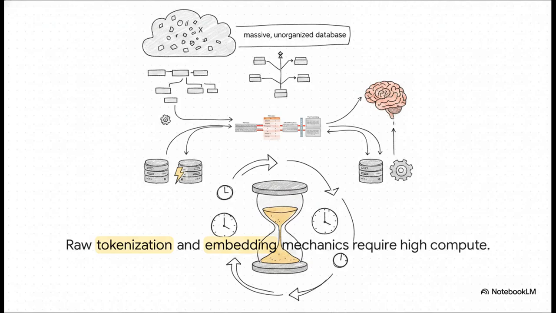We really have to keep the raw mechanics in mind here. Tokenizing and embedding memory is incredibly computationally expensive. Every single time memory is inserted or retrieved, you're paying for it in processing power and latency. So, if an agent has to constantly embed and search a massive, totally unorganized database every time it cycles through an observe plan act loop, the system is going to grind to a halt. This is exactly why routing information hierarchically isn't just a nice to have. It's absolutely essential for maintaining high-speed agentic loops.